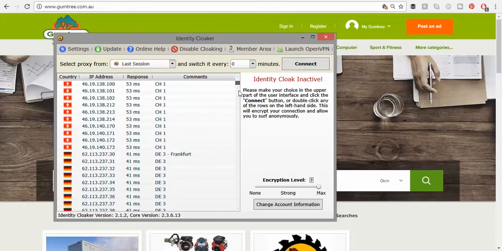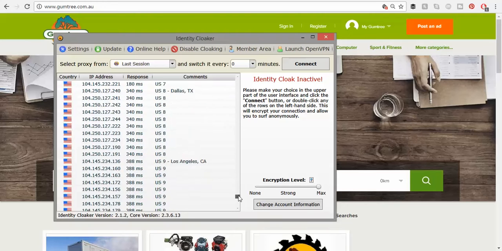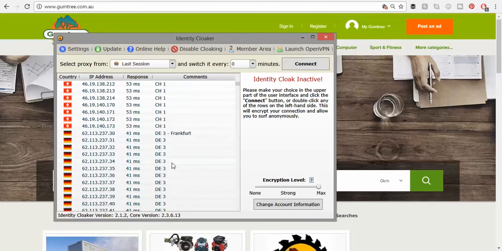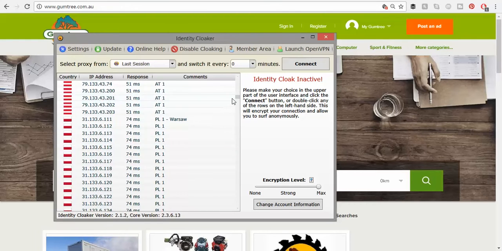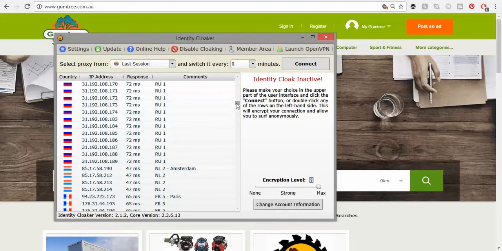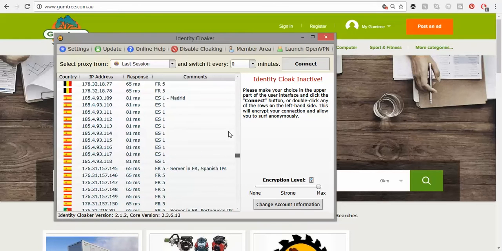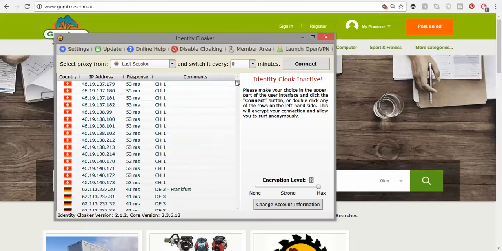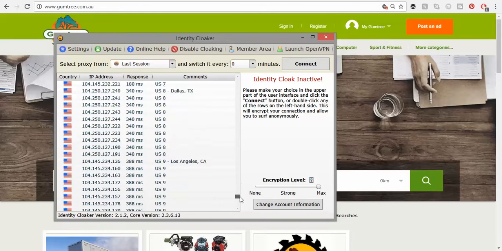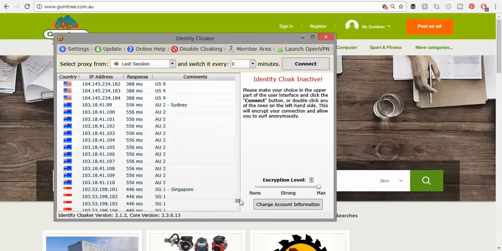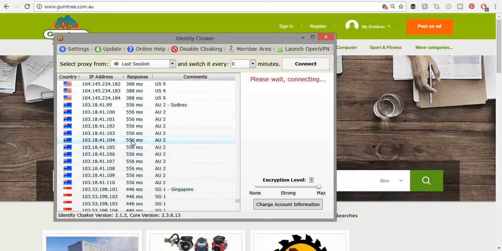Now, as you can see, I've already opened the program. Normally, you just have to log in with your login details and all that sort of stuff. And then what comes up is this list of all these different countries that you can essentially be in. Now, most people use VPNs for private browsing and all that sort of stuff, but I actually use it for this. So, quite simply, all you would do is go down to one of the Australian servers. They're all in Sydney, as far as I know. Double click on one of them.